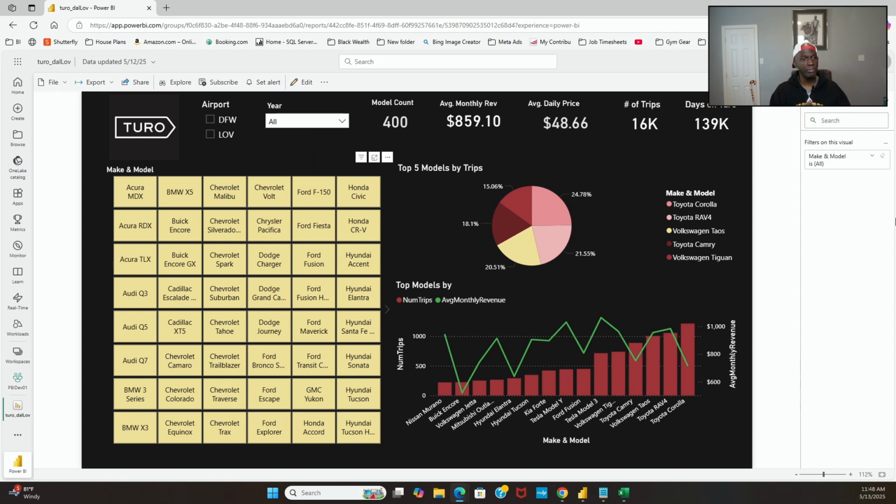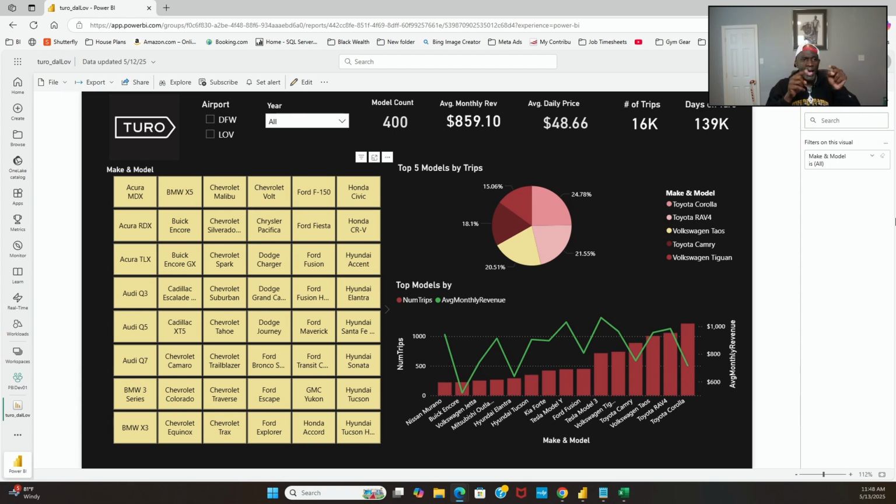And I'm going to be adding onto this report as I see fit, as I see what visualizations we may need. These are some different metrics that we may want to see, some KPIs, key performance indicators, when we're looking at it.